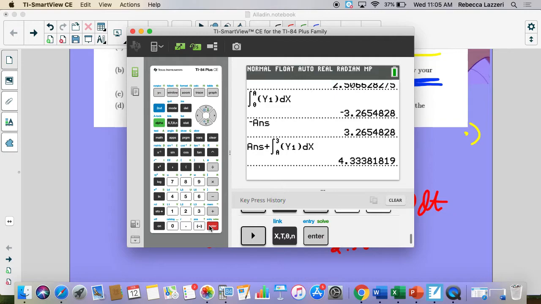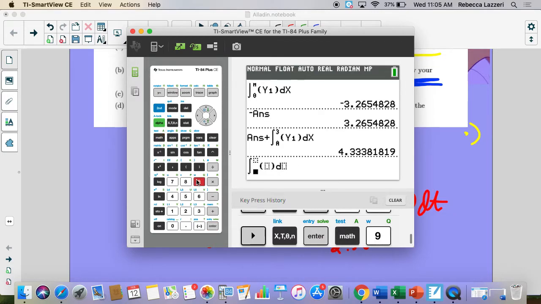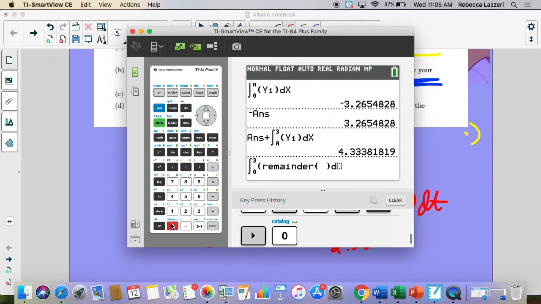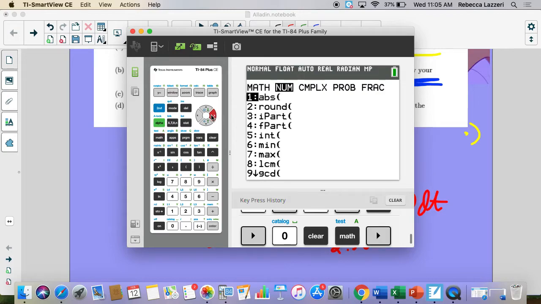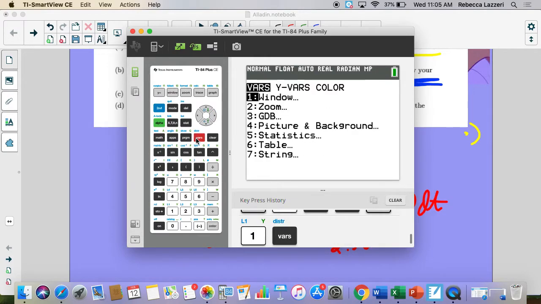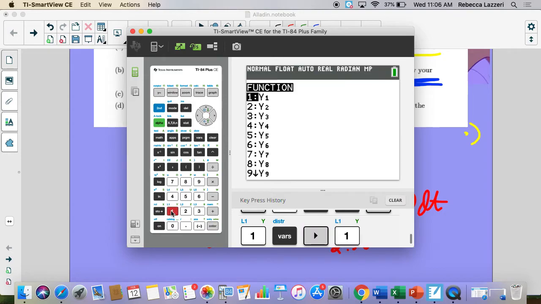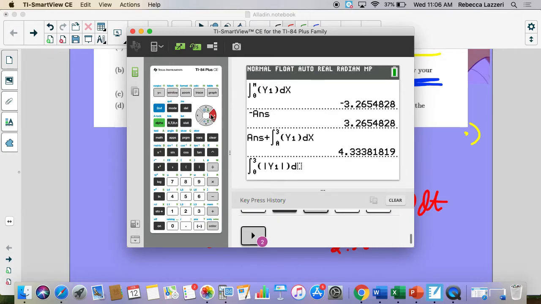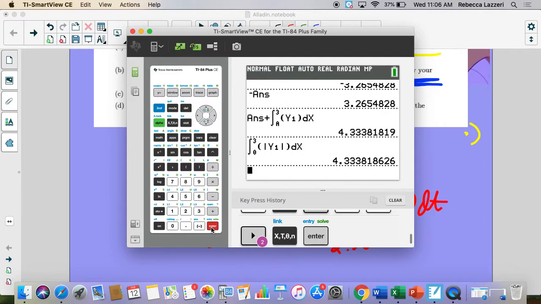If I have a calculator in my hand though, I'm obviously going to just go to anything they give me. Math 9 from 0 to 3. If I have a calculator in my hand, I'm not going to do that. I'm going to go to Math, Number, Abs, the absolute value bars around Y1. Putting an absolute value, even if it's always positive, is never going to hurt anything. Okay, Emma? No. Okay, so I would do the second one, looking at the grading standards.